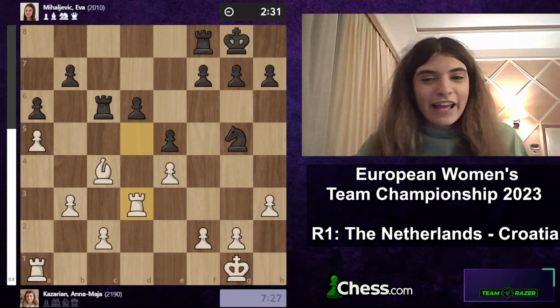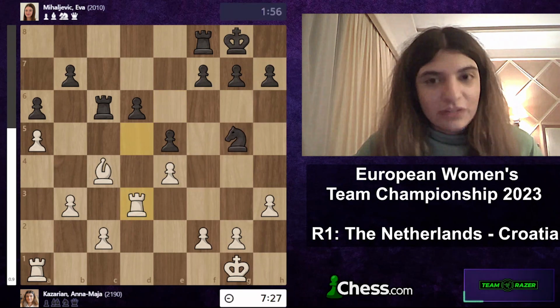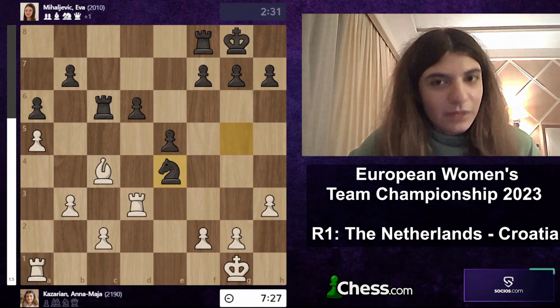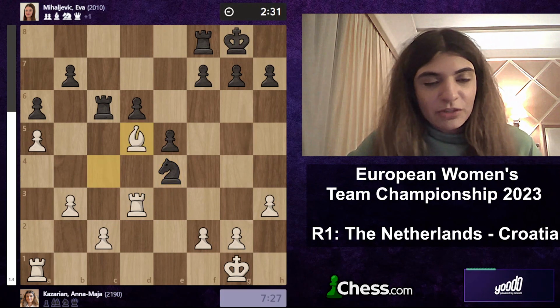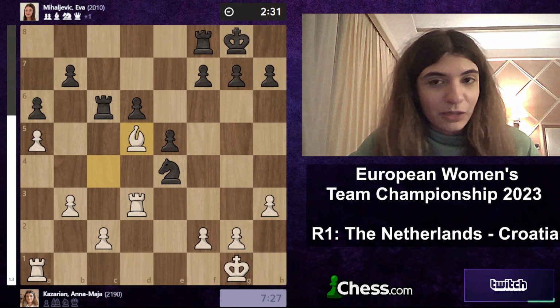And the reason why I played this move is because I realized that after knight takes e4, which is not what was played, but let me quickly show you why knight takes e4 is not something I am afraid of. I will play bishop d5. And after this, yeah, I'm winning material simply.